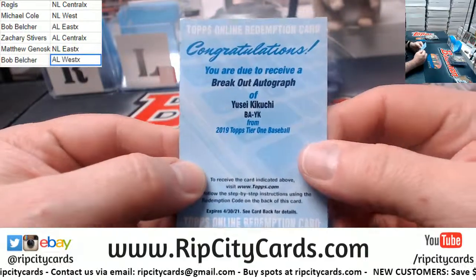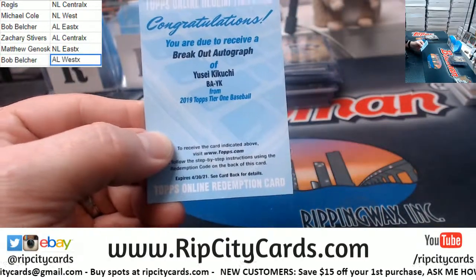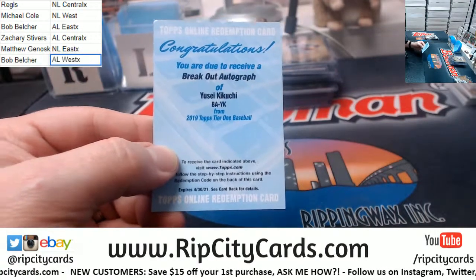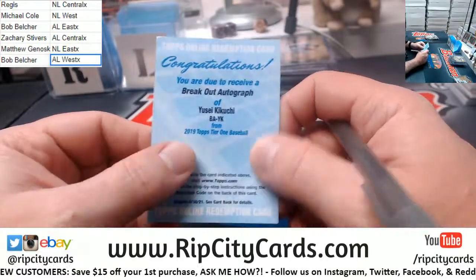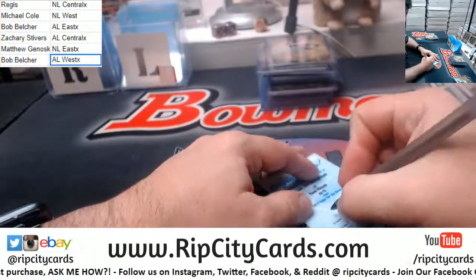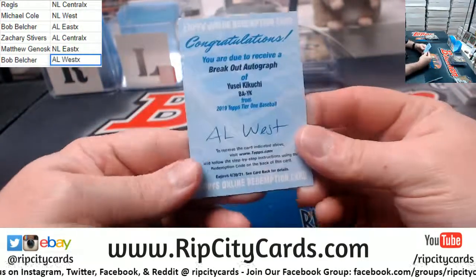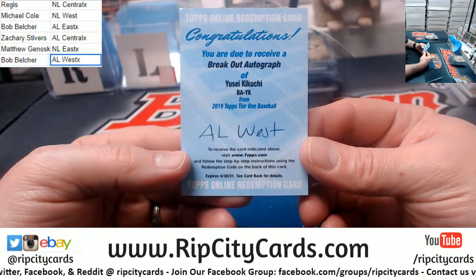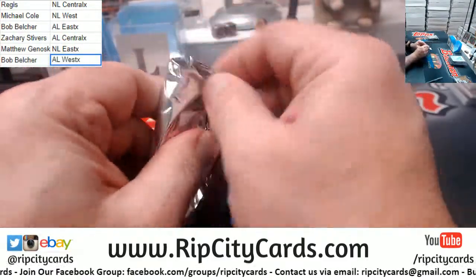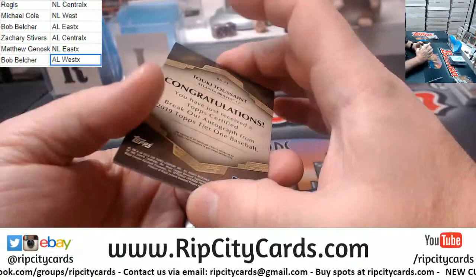And redemption for a breakout autograph for Kikuchi. Mariners coming through. Should I mark as Mariners or the division? Let's mark it as the division. Nice redemption for the AL West. NL West, so far, still the only one. Getting kicked in the backsides on this one.